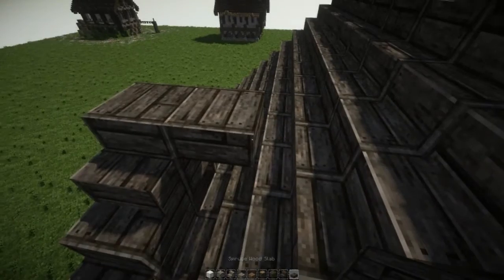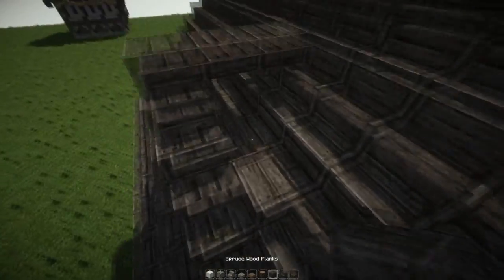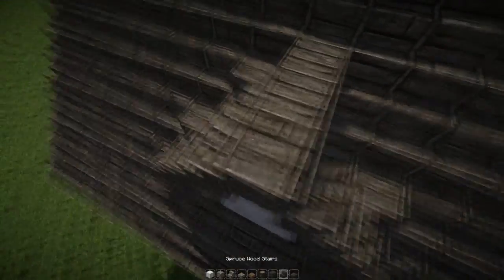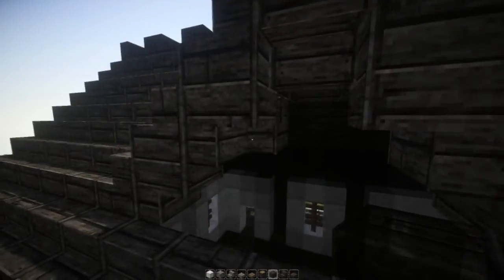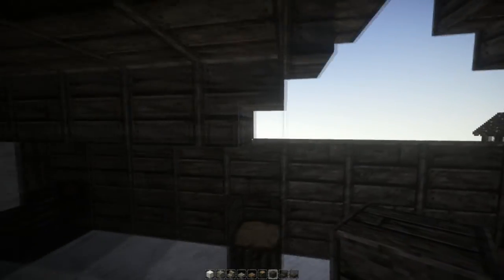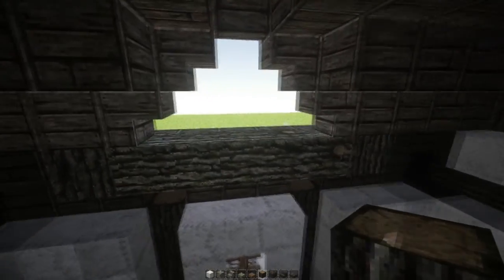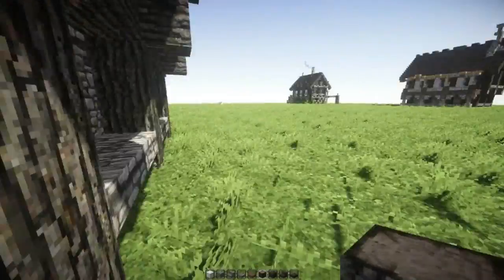Then just connect this with slabs and place a plank here and here, then stair here and plank here, stair here and plank here, then go here inside and remove those that you don't need, like this. Oh, I need that. Okay, I'm sorry. So you have this, then use spruce wood, place one here, and one here.